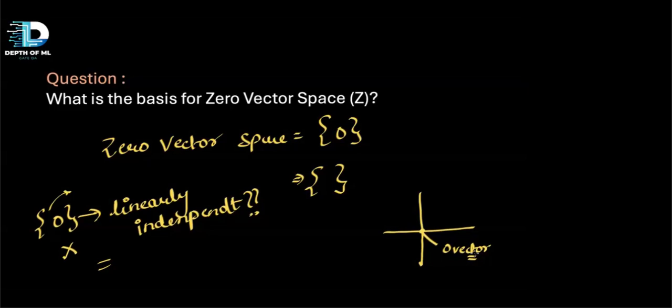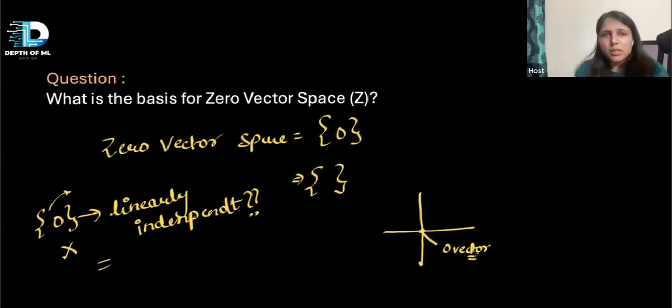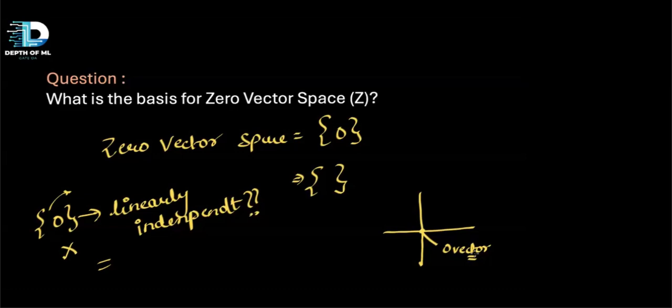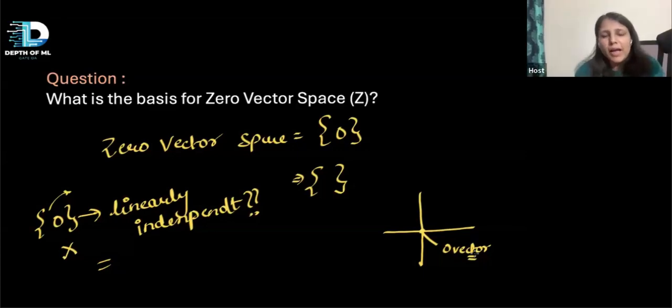No, ma'am. So what is remaining is the empty set. That will be the basis for the zero vector space. Make sense? Yeah, in this way it makes sense. But when I'm thinking of it in the definition, in a geometrical sense, I get that it doesn't make that much sense. The way we look at it is usually technical only. That's the only way I can definitely define it. Otherwise, it's very difficult to define what a zero vector space is.